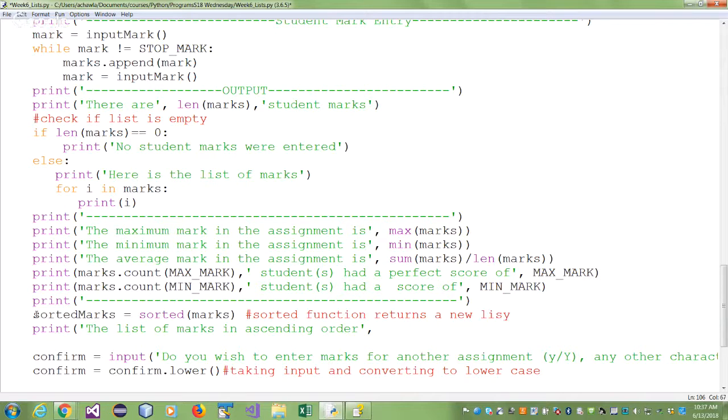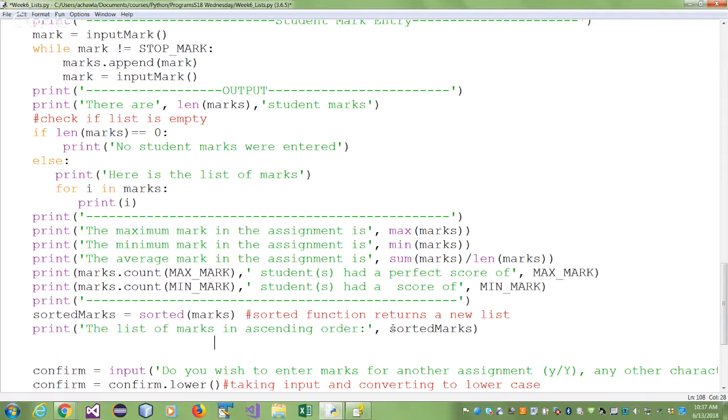It does not sort it in place. It returns it. So the list of marks in ascending order, and we'll kind of put a colon here so that you can see, and we'll say sorted marks here. Same kind of concept like in the lower, which was a method, but this function is just behaving that way. So you have to know, before you use a function, you have to know how it behaves.